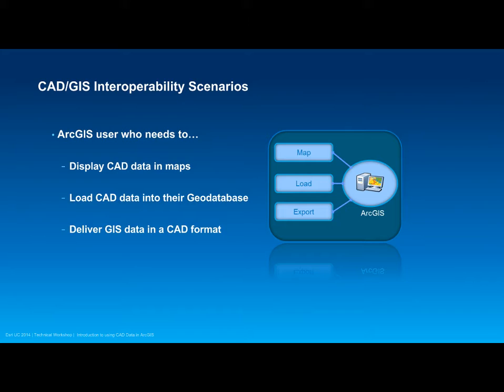And sometimes you may want to take your GIS data and convert it to CAD format. I had a bunch of contour lines that I had in a GIS format, and a student wanted to feed it into a milling machine, a CNC machine, to cut out a 3D model out of a wood block. And so I converted my GIS data of contours into a CAD file so that he could use the CAD file in his CNC machine.